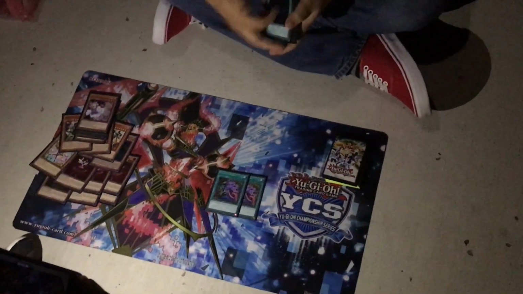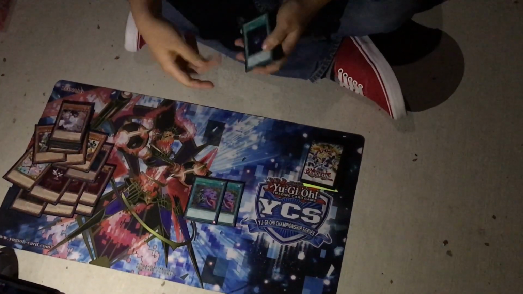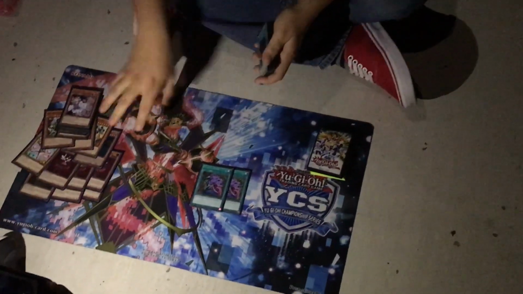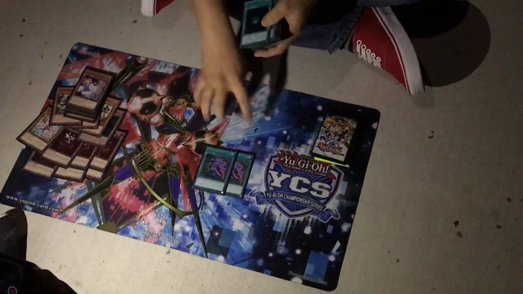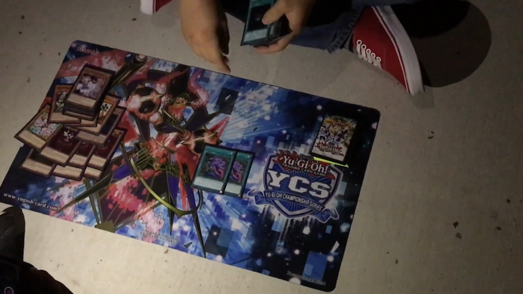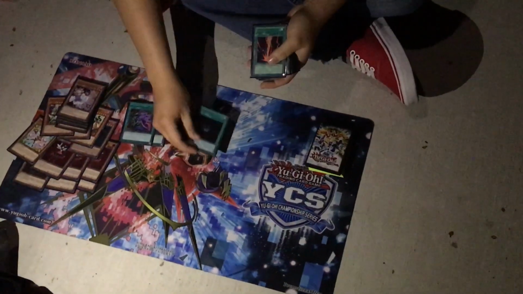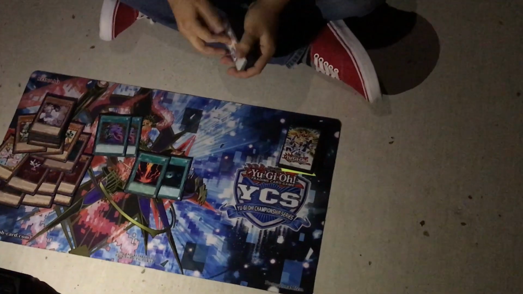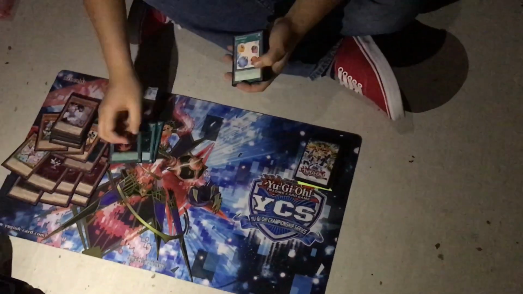And then for spells, 2 Desires. One of my friends said that I should play 3 Desires, but I didn't do it because banishing all my monsters was kind of a risk that would happen. But I really did wish I played the 3rd one because I really did want to see the card, and I didn't see it as much as I thought I wanted to. Board clears, I played Dark Hole, Raigeki. This deck has a lot of problems getting over big monsters, so I think Raigeki and Dark Hole are both really important for the deck.